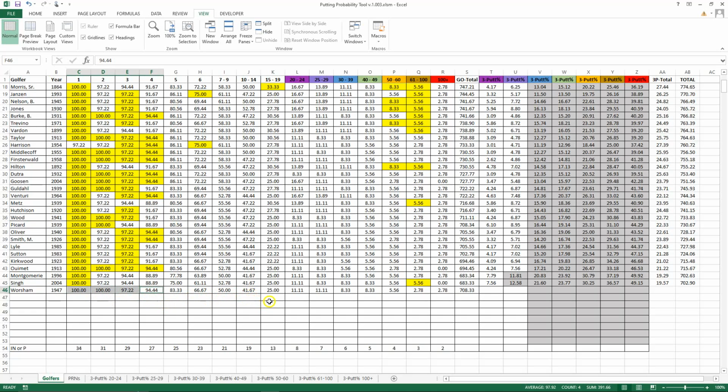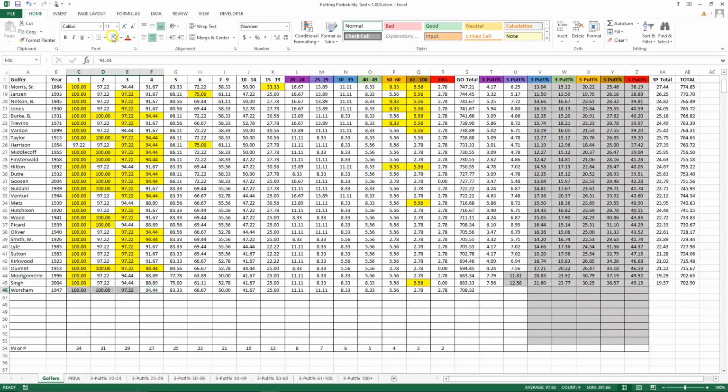I'll just quickly go across here. There's no anomalies that jump out at me. Okay, yeah, so those are the only ones in which he has, so he's really quite good from 4 feet and in, but beyond that, he's not among the best.